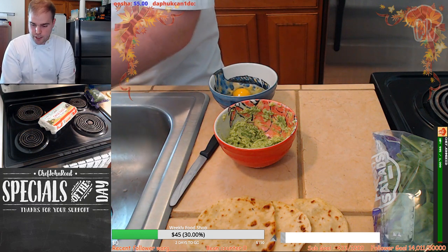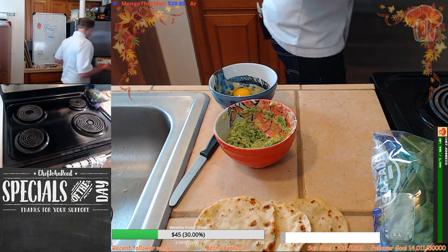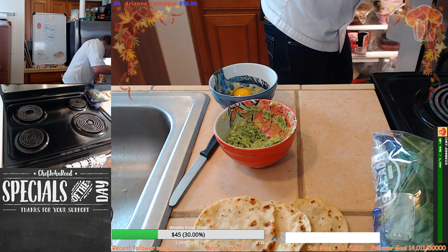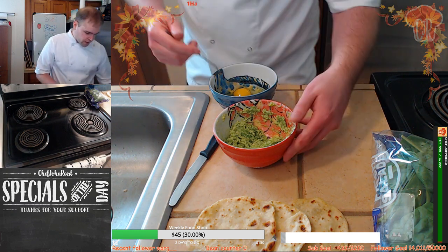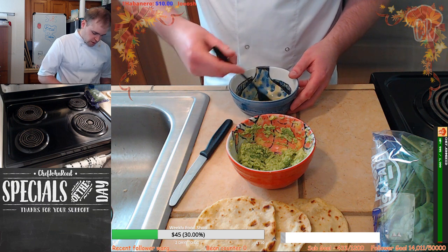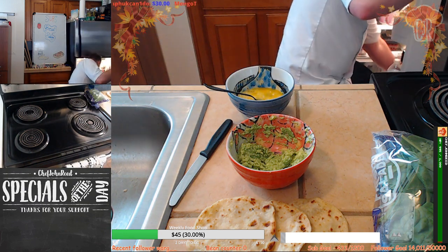Give my hands a little bit of a wash. Give this a little bit of a whisk up — I want a little bit of almond milk in here as well. Not too much. You can use normal milk if you want, but most of the time I usually use almond milk; it's a lot better for you.